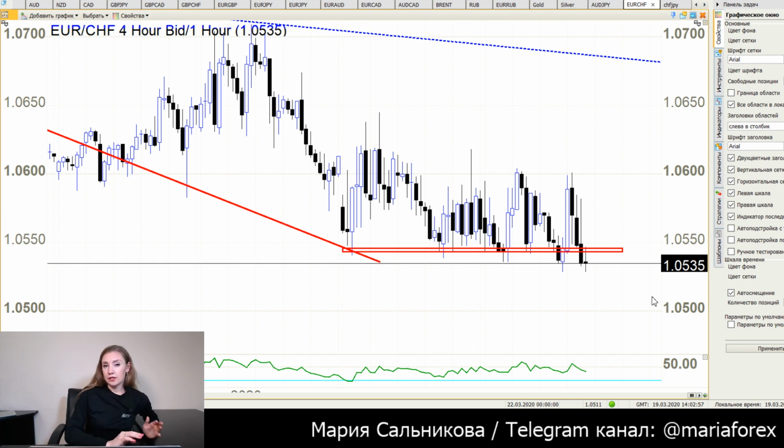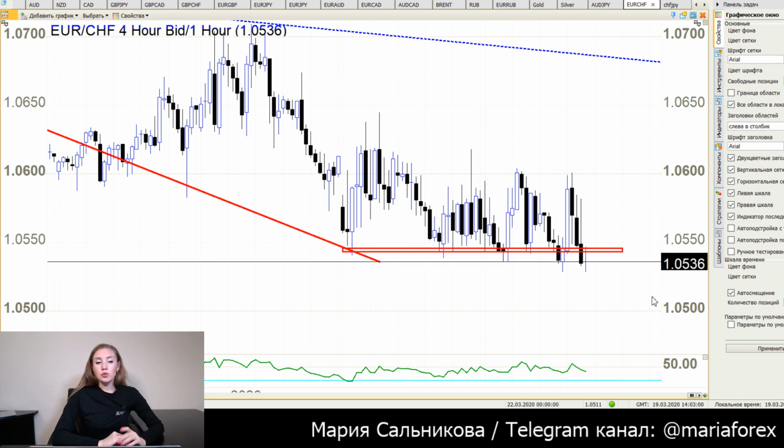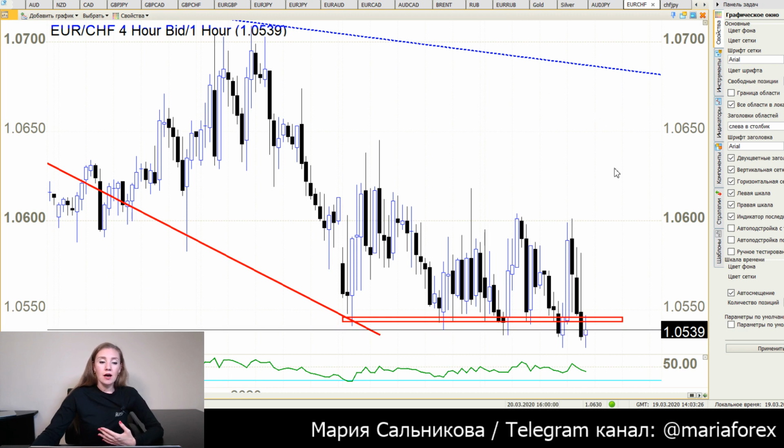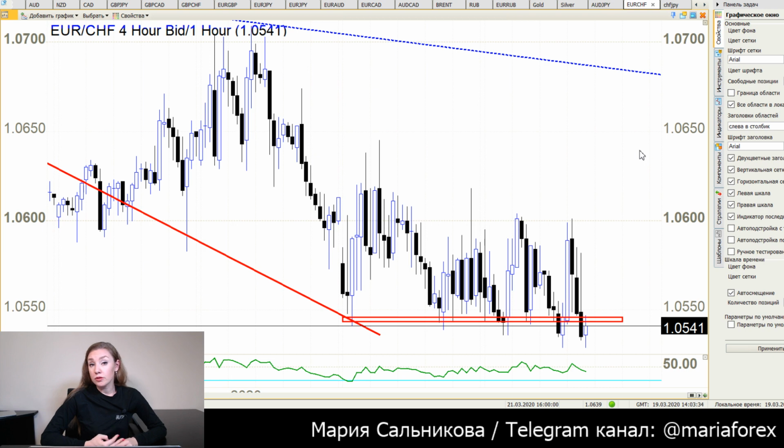If we have an idea that euro can go down, if we have an idea that Swiss franc is, well, actually, the monetary policy, I gave you an idea to Telegram channel. The monetary policy now is not welcome for us to buy Swiss franc, but it's okay to sell euro dollar actually. So yeah, if you see that we are okay with selling euro and it's not that hard for us not to buy Swiss franc now, there are not a lot of people who are buying Swiss franc no matter the monetary policy actually, because we see that monetary policy does not help now to markets.